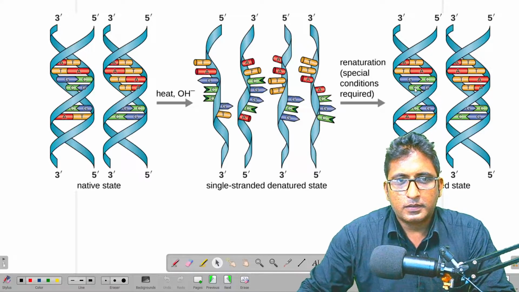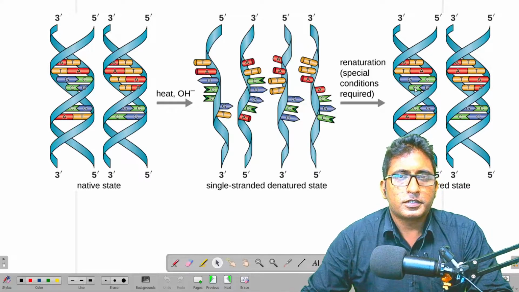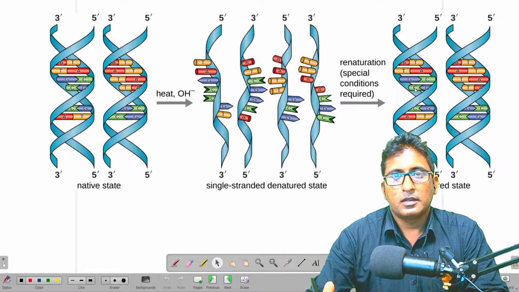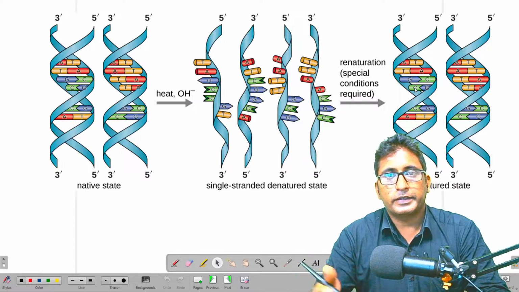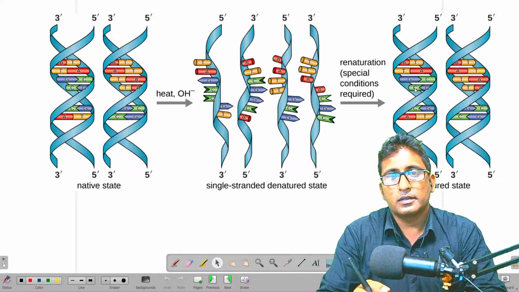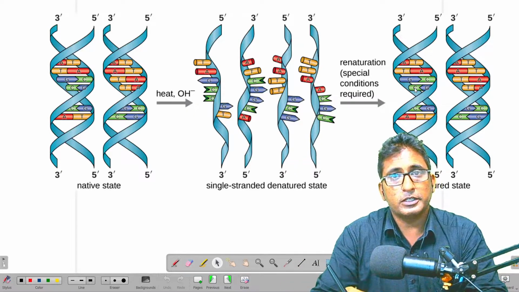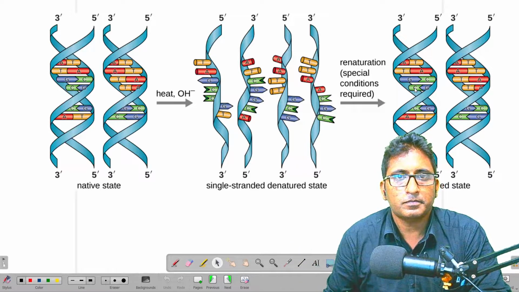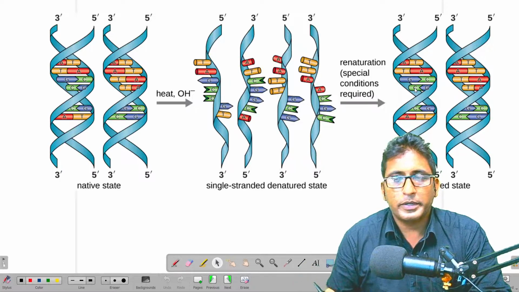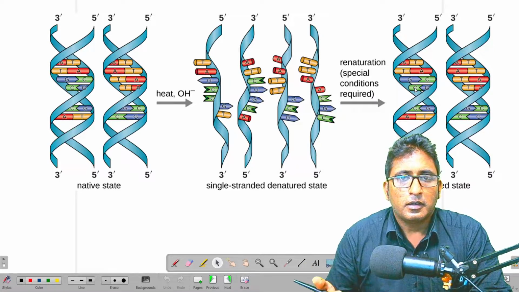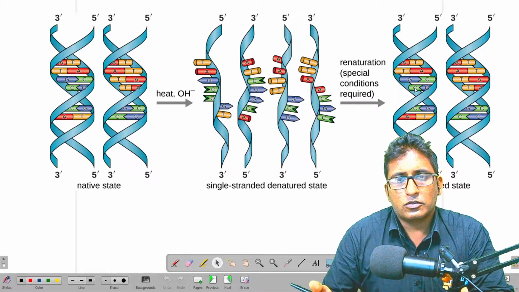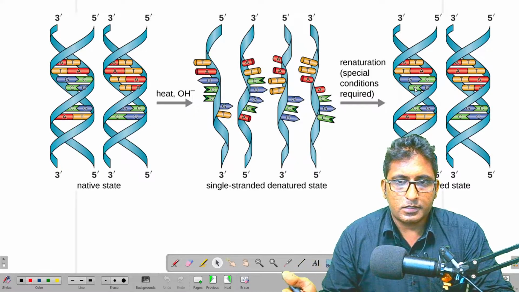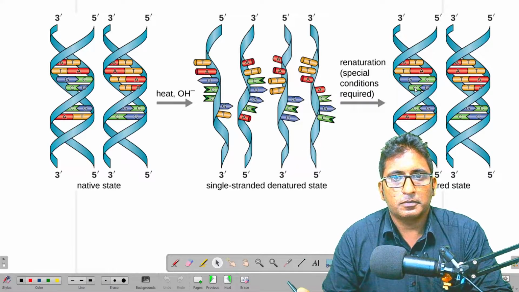Hello. DNA is one of the molecules which is dynamic. It is double-stranded. It can become single-stranded, maybe completely or partially, and then it can reform into a double-stranded DNA. The molecular basis for this is to understand the chemistry and see it in light of charges and groups maybe.